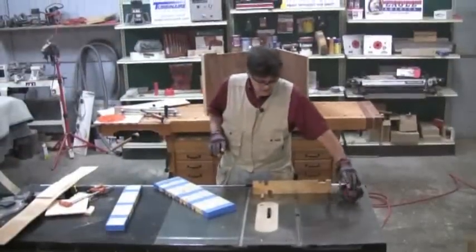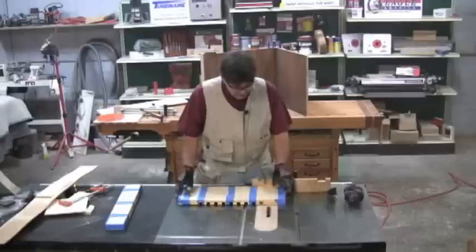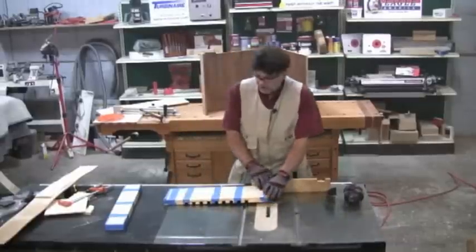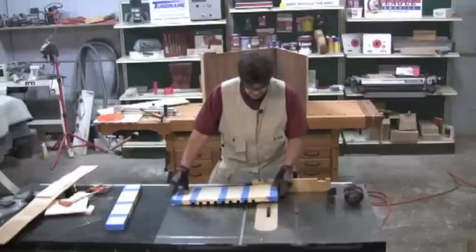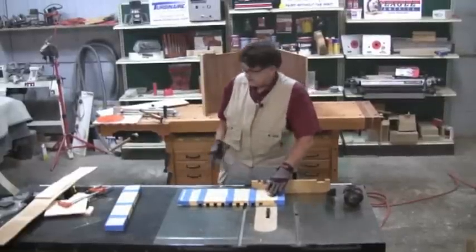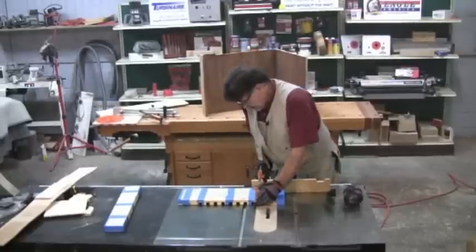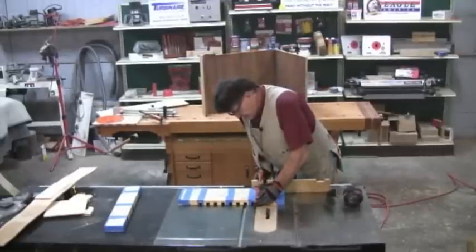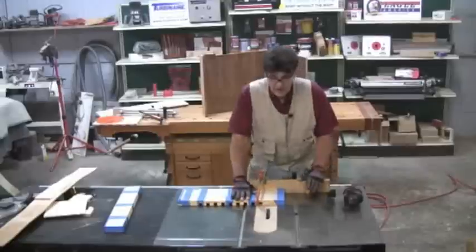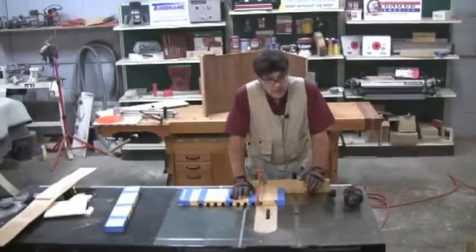Okay, now I'm getting down close, and I'm getting out here to a point I don't want to be. I don't want to be out here trying to hold this with all this hanging out. That can be dangerous. So at this stage, you notice I extend out. When I get to this point, that's where I've got a clamp, and I'm going to let it do the holding. And I run it. I'll finish this out, and we'll take a look at what we got.